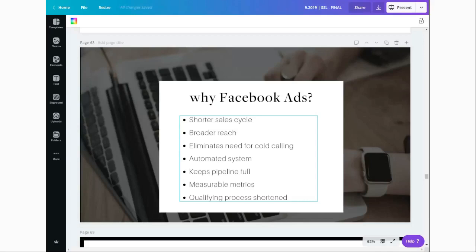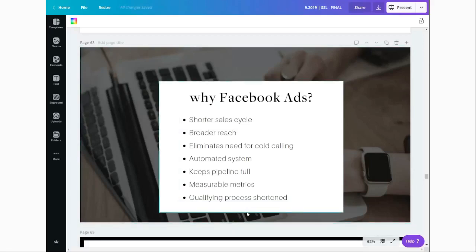set of people in your target audience than you ever could before, just online without you having to physically be there, right? It eliminates the need for a lot of manual work like cold calling or posting or creating new content all the time. Like, you don't need to do any of that. Why? Because Facebook is doing the work for you. Your funnel is doing the work for you, right? It keeps your pipeline full. Like, you guys want calls booked out? Facebook got you. You want new visitors on your store and new sales all the time? Run some ads. Get back to me.